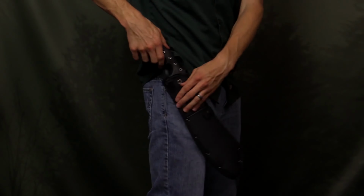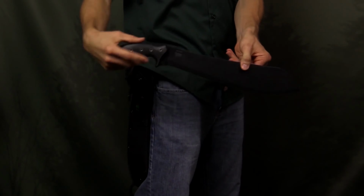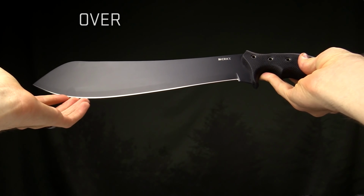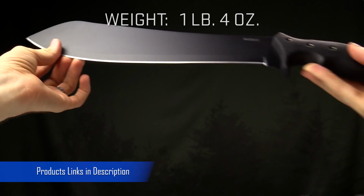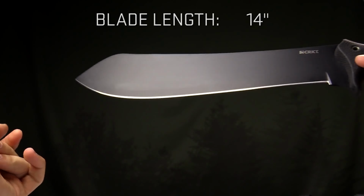Today at CRKT, we are taking a look at the Halfachance Perong. The overall length on it is 19.5 inches. The weight is 1 pound and 4 ounces. Blade length on it is 14 inches.